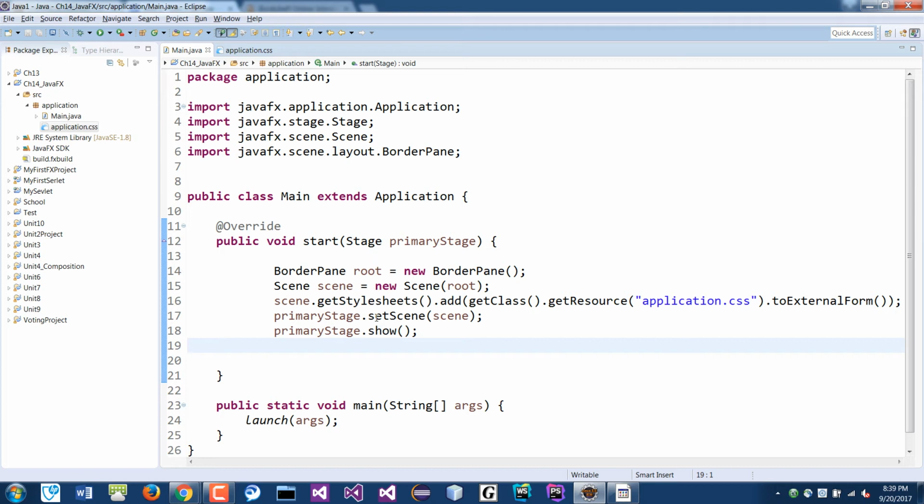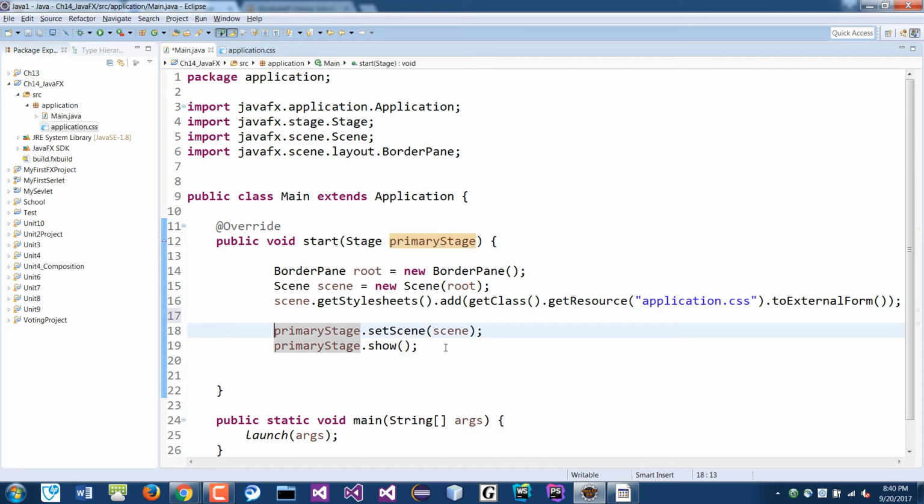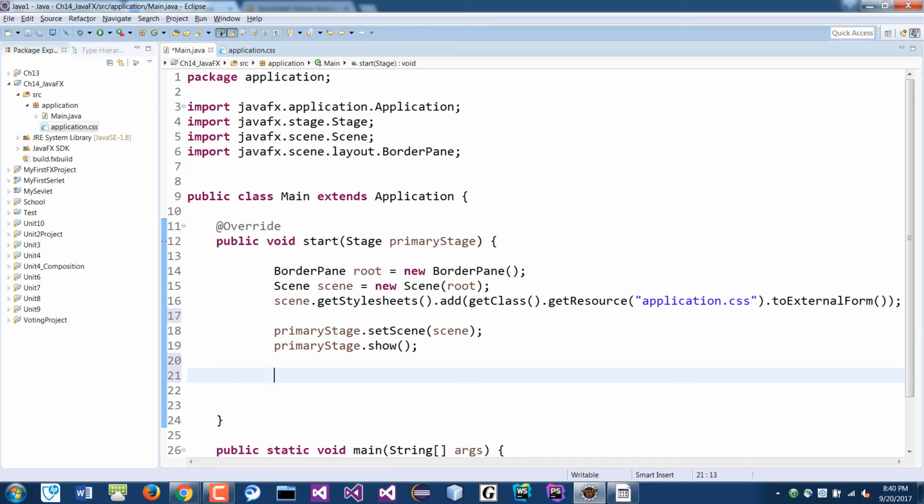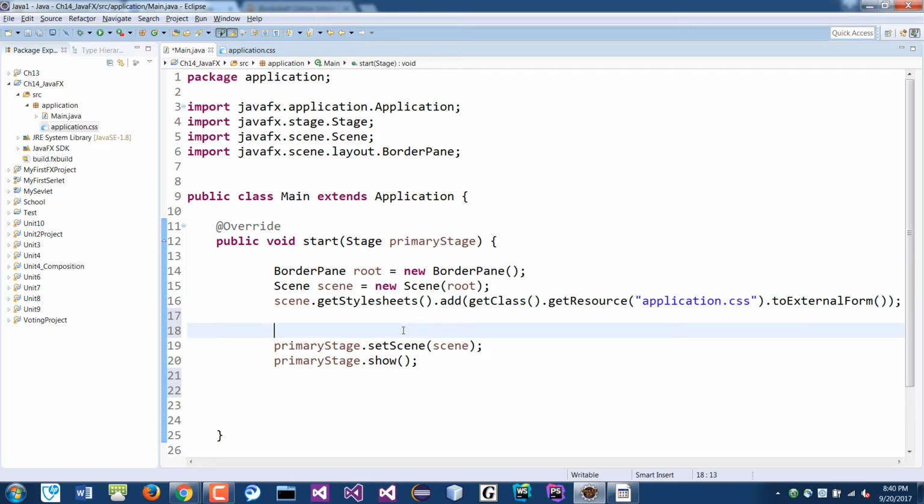Okay, so if you want to add a title to your stage, if you look here, the stage show is usually at the bottom here, right? Even though it's at the bottom, you can usually move this around. It will still be fine. I mean, after you already show the stage down here, you could still add things to the stage or to the scene. It will still work. A little bit awkward there, but it should still be fine. But usually you want to put everything above here, above the stage here, right?